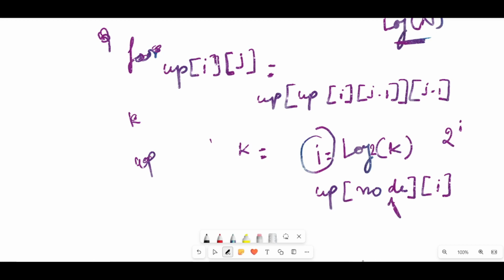Now from this k, which was the initial number of levels up we were given, subtract this: k minus equals 2 raised to the power i.